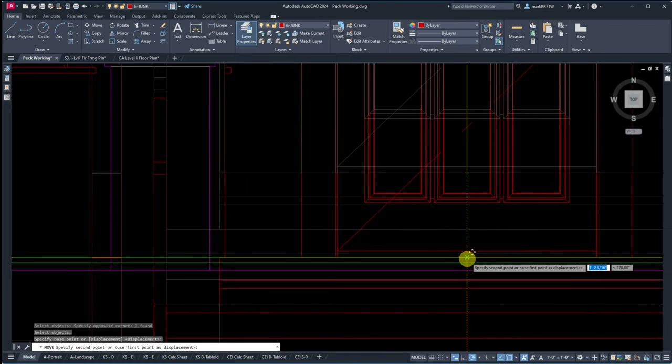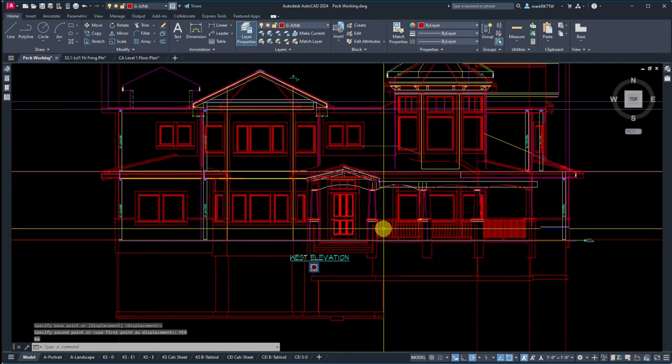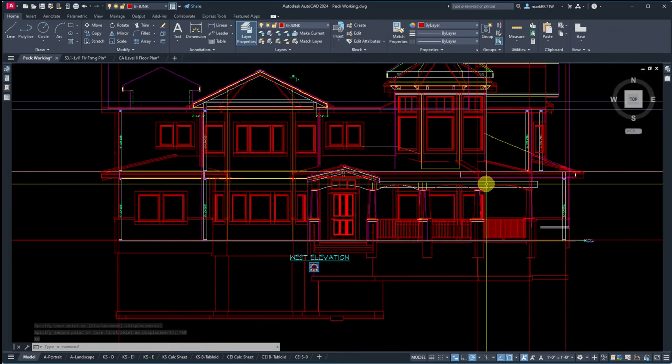I could also make this accurate by typing PER, and then I get perpendicular as my snap. That guarantees that it's not going to snap to the middle of some weird place. In case that's an extra long line, it's not going to snap to some intersection anywhere strange. I want it right now to only think about perpendicular to that line to make sure it went straight down. Now, my height should all be good.